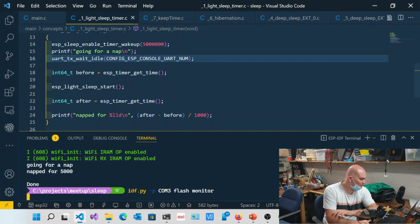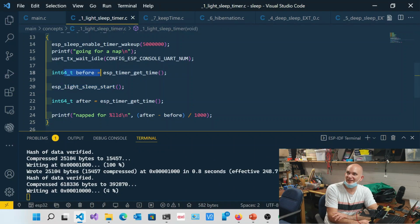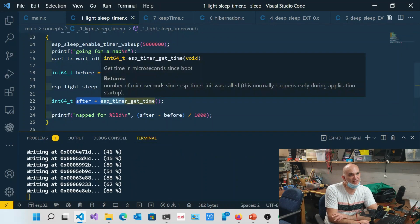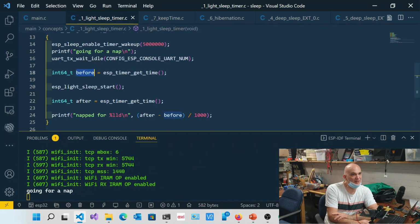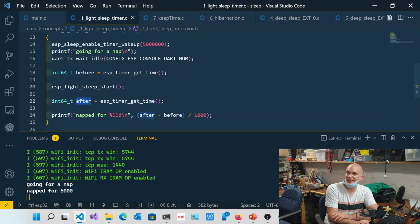Then once we've done that, we call esp_light_sleep_start, and it goes into a light sleep. And that's essentially where it halts. Now this line over here, before and after, is getting the microsecond count of the amount of time that the chip was on. So we get a snapshot of before and a snapshot of after, and then over here we can say nap for after minus before, which gives me microseconds. I divide that by 1,000, and that gives me milliseconds. And I can see that it's napped for 5,000 milliseconds.